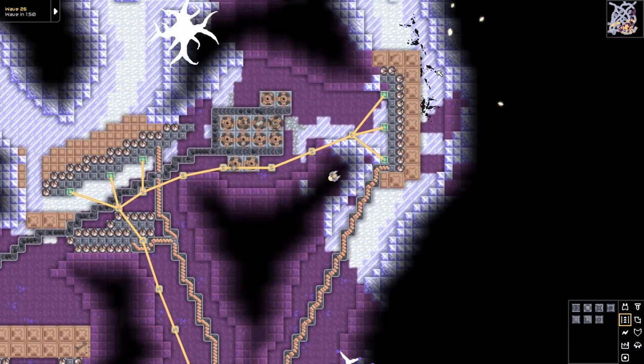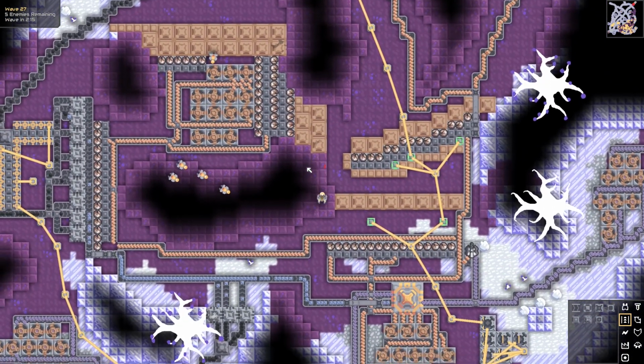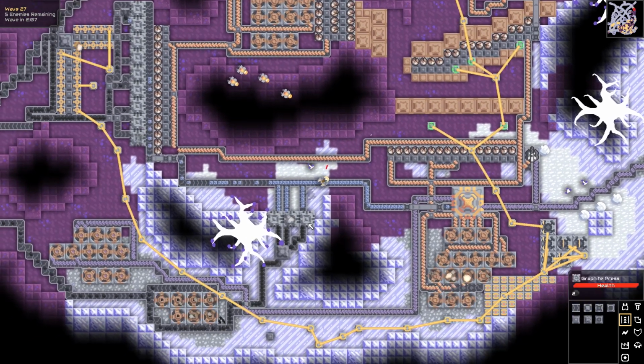Let's head on up back over here. Oh, it's already done. Right, well, let's skip forward yet again. No point in wasting precious time, right? Okay, that's 2K graphite. That's good. That's a step in the right direction.